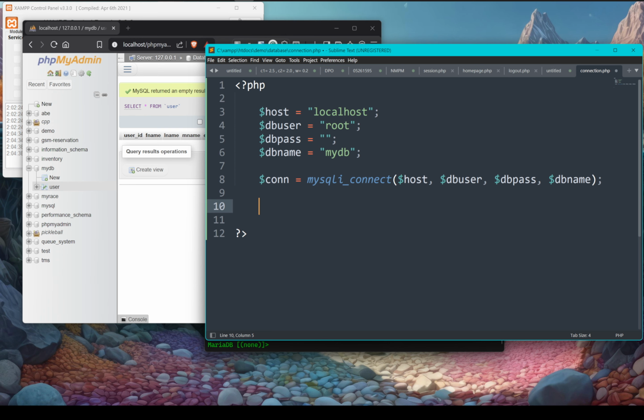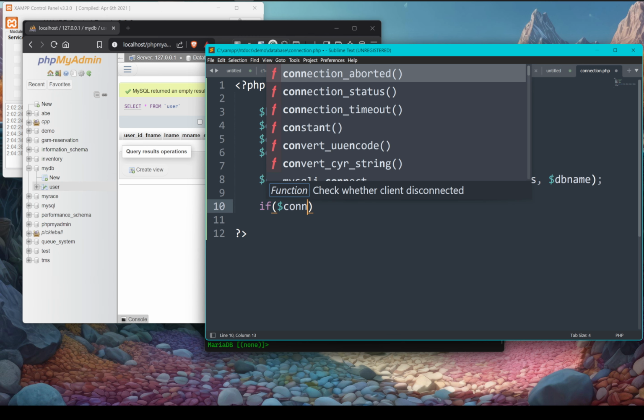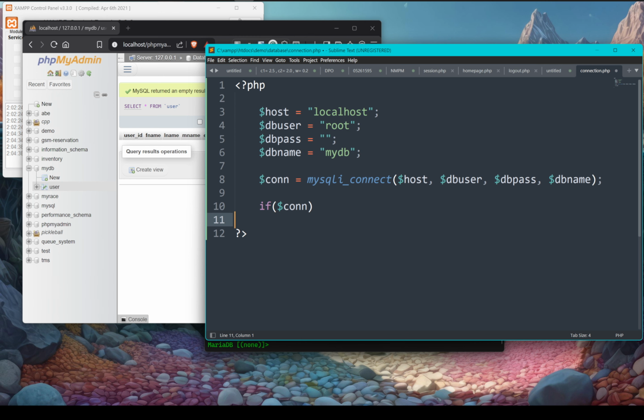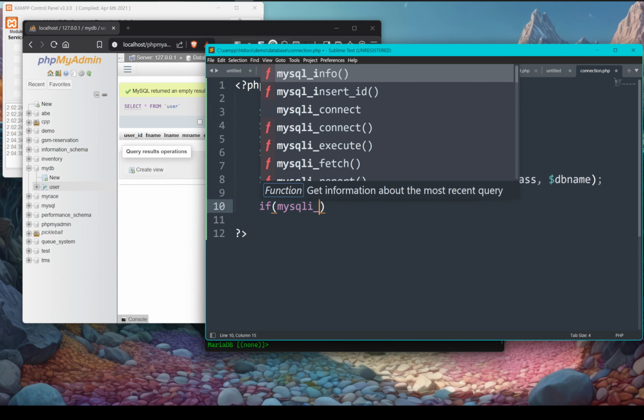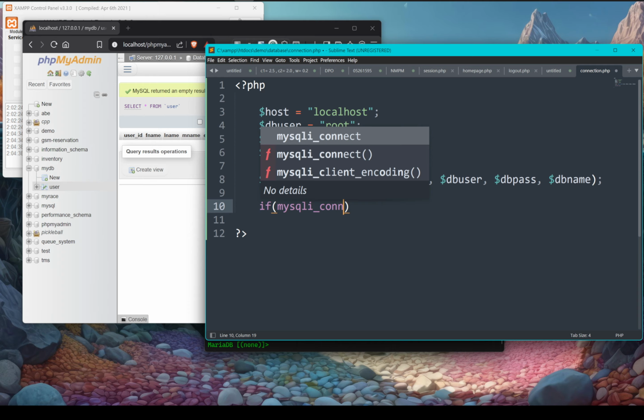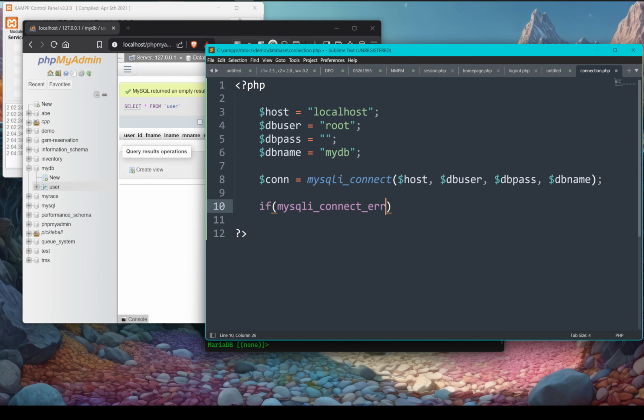Then this variable will be used every now and then when we transact with our database. You can check whether the connection is successful by calling the connection variable. If this is true, then it is successfully connected. Or you can also call mysqli_connect_errno.